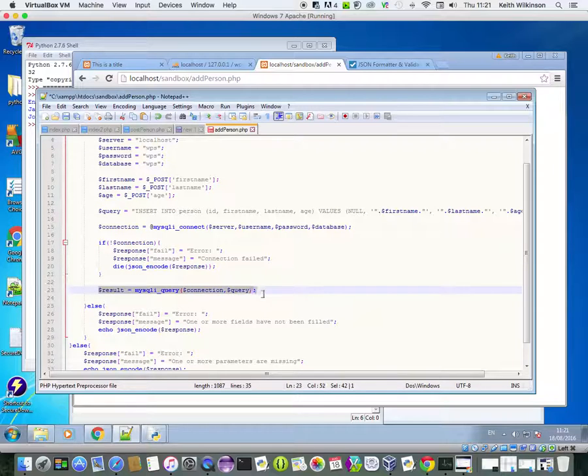The first thing that we do is this line, result equals MySQL query, or MySQL iQuery, be careful of that one as well, with your connection and the query string. Now result is going to have a sort of Boolean value. It's either going to be true or false or something along those lines, giving some information back as to whether it could or could not execute the query. We're not going to use that a great deal.